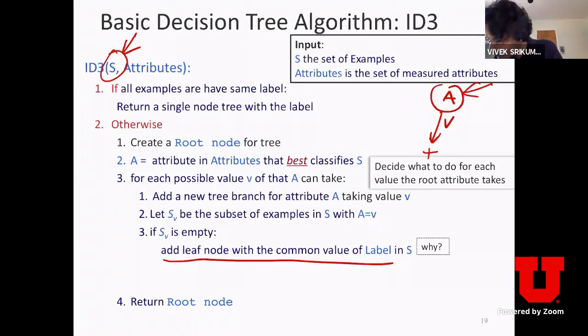Now, the question that I want to pose to the class is, why would we do this? This kind of answers the question I think Anthony asked a little while ago. What is the motivation for adding such a label, even though there is no example with this particular feature?